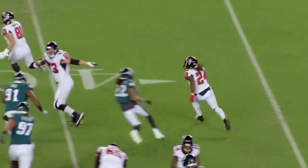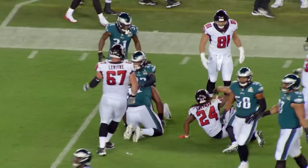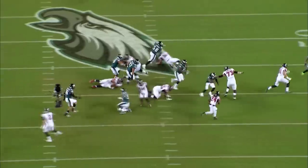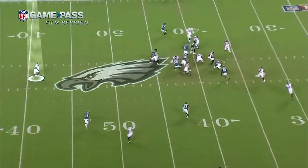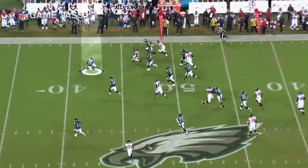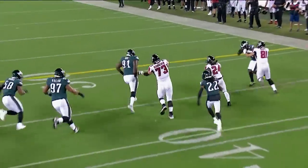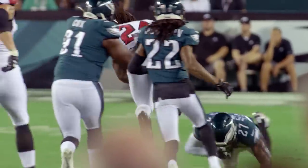Quick pitch to Devontae Freeman, who's got a hole — he's at the 50 and he has cartwheeled right there. What amazes me is your open field tackling — you got Freeman out of the backfield with a lot of space and just tackled him. The biggest thing for this play is the angle. The way you approach ball carriers — I'm not trying to get his outside leg or get out in front of him. You just pin that inside hip so he can't cut back, then wrap up. There's a time and place for it; with backs that have good balance who won't just fall to the ground, you've got to wrap up.